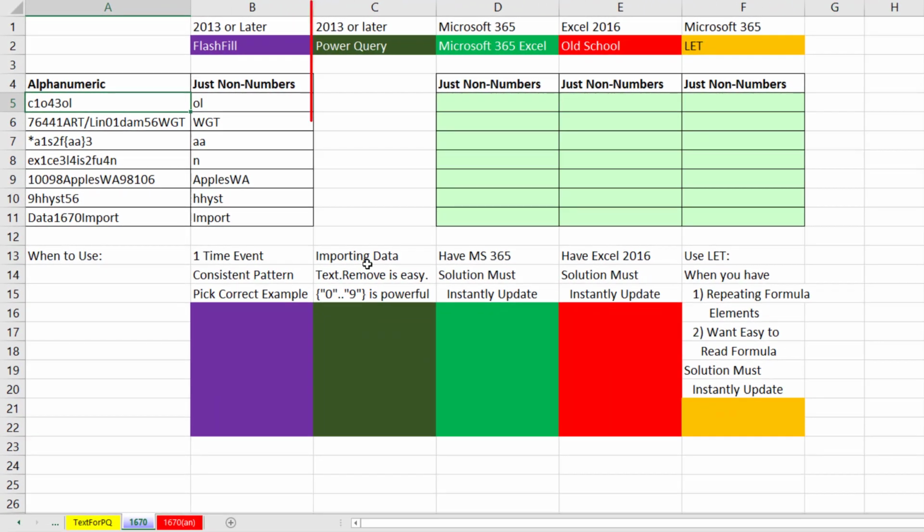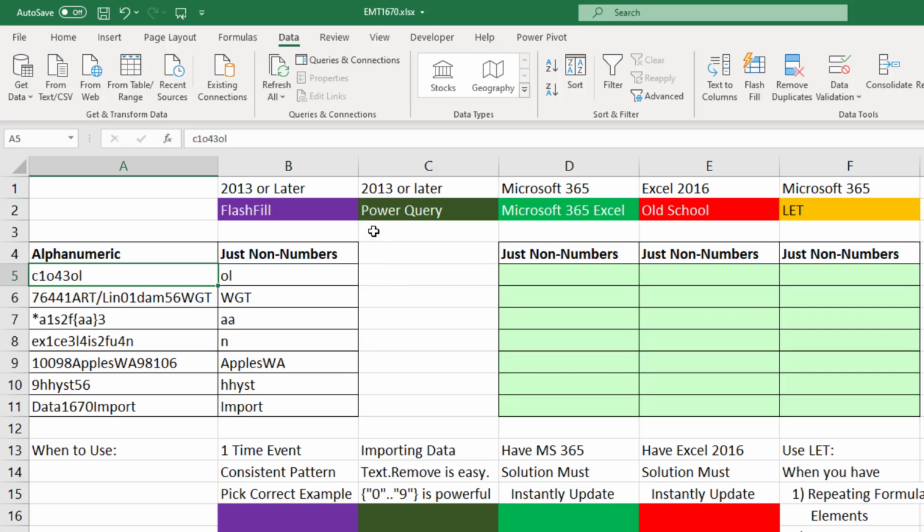Now our next example, Power Query, as compared to other formulas we'll see, will be sort of the most amazing one because there's a single function called Text.Remove, which we can use to automatically remove all numbers. Now, when do we use Power Query? Well, if you like to just use one function, that's a good reason to use Power Query.